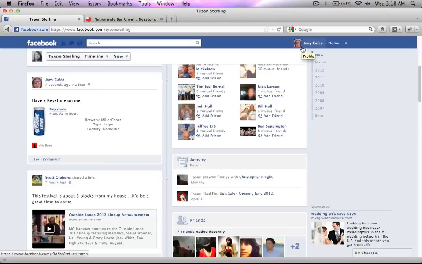Alright, so in order to set up the proper Facebook infrastructure, three things have to be done. We have to create a fan page, which is the Nationwide Bar Crawl page for the tab to live on. Then we have to actually create a tab where the iframe from our server is going to live. And then we have to create a Facebook app, which will give us an app ID that will allow us to ask permission to get the friends list from a user, and it'll allow us to post to the Facebook Open Graph API from a user and send it this information to actually have the post work. And so this is where the app comes from. It's this beer here.